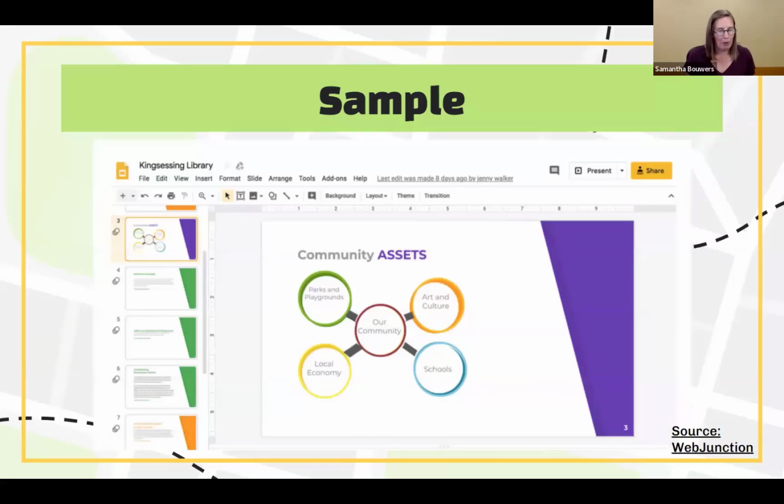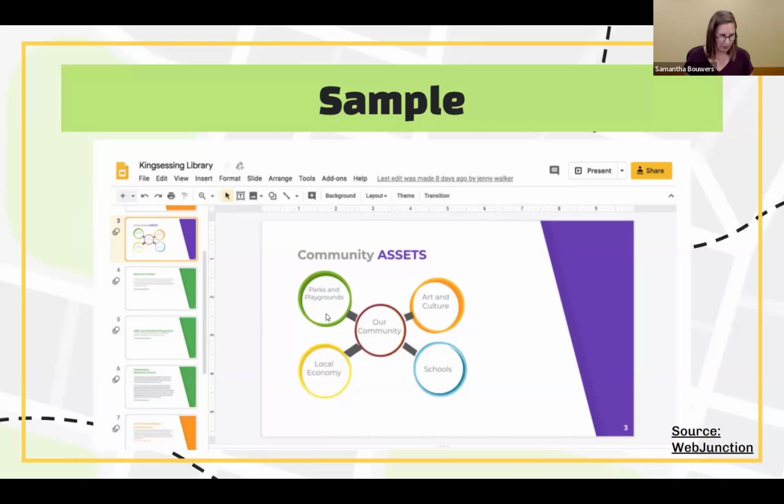Here's another sample using PowerPoint. This one, they have color coded a little bit, so you can see this green circle is labeled parks and playgrounds. And then each slide going down the side over here, each green slide represents a park or playground. This one I love because you could begin to add quite a bit of information to each of these slides. You may have a homeowner who lives near that park. You may have the contact of somebody at the school.